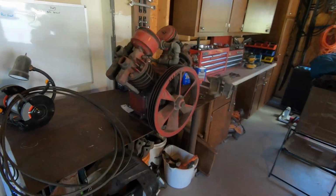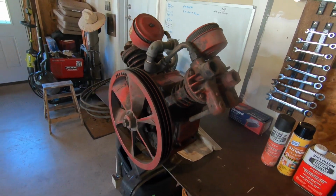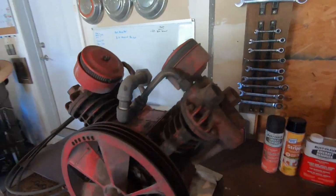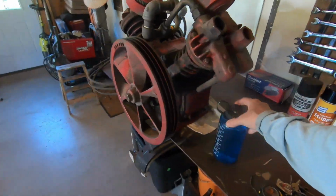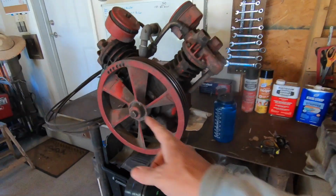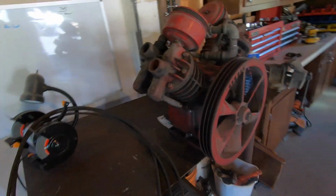And then look at this big boy pump. The reason this whole thing is taken apart is it is way too heavy to move around. Let me try to give you a reference of how big this is. There is my water bottle. That's like a 16 or 17 inch pulley on there. It's a 5 horsepower motor.